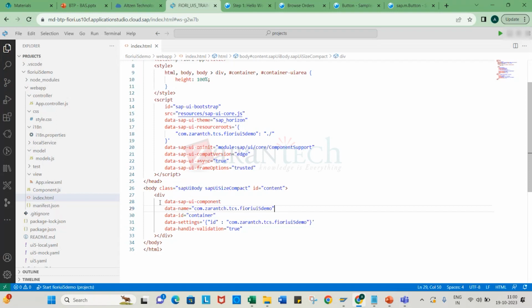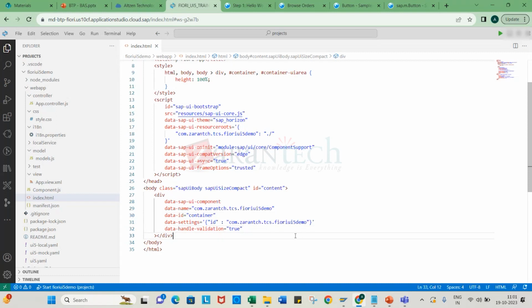Again, see, this is the div, like a div container. If you know about HTML5, a div represents one container, where we generally provide the ID container, the name of your namespace. It's just making sure that when you're running an application, it's running inside some container. Like you will see a little bit of space in all four corners. When you're running any application, it will have that little bit of space unless you override it with some customized CSS to fill the entire space. But it generally runs in a small container of the web application as an HTML5 div container.